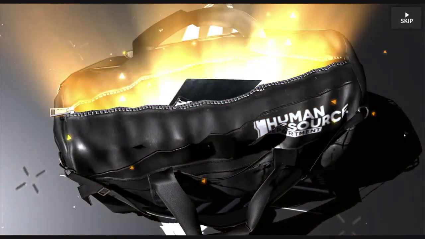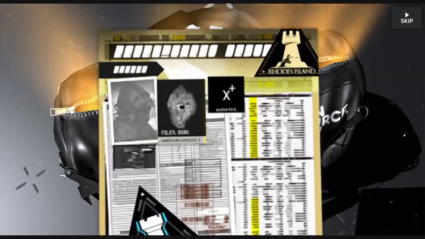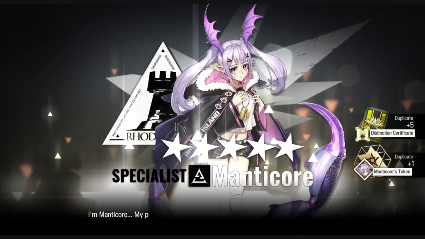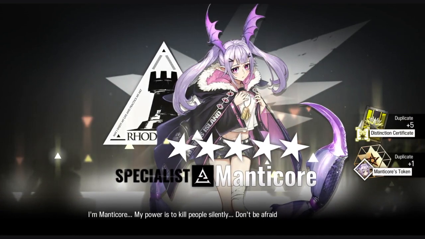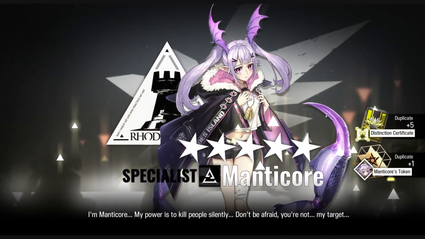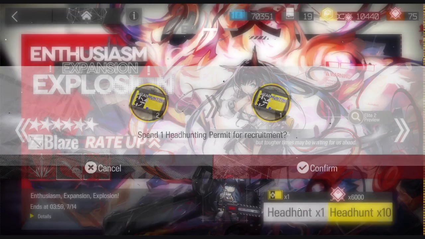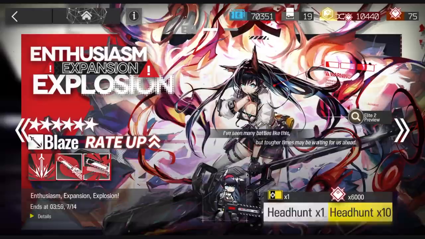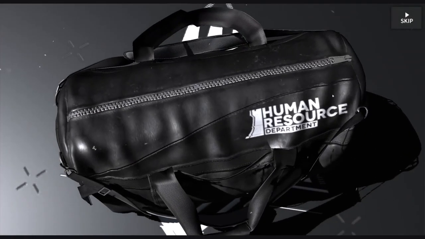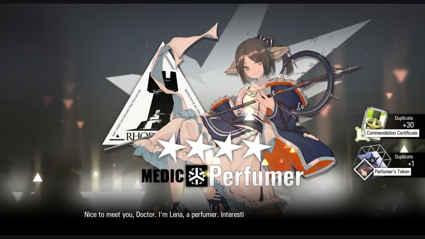Five star, guys. Whew. Not Blaze. Just a reminder, we're here for Blaze. Manticore, okay. I'm not using her at the moment, so that was a little wasteful. Oh, by the way, that should give us another certificate, a distinction certificate. Okay, Perfumer.